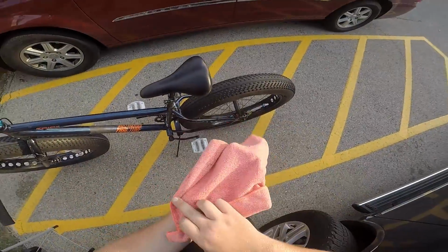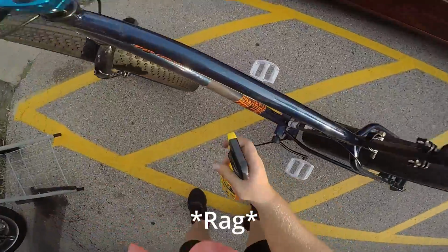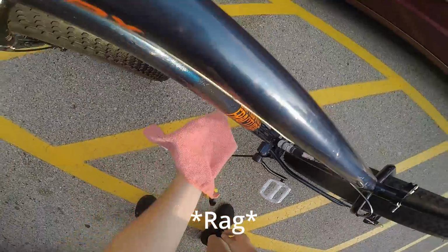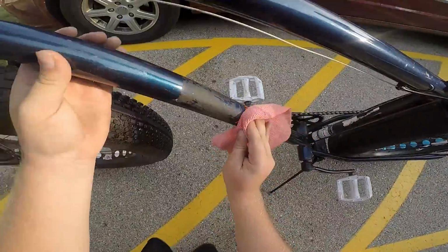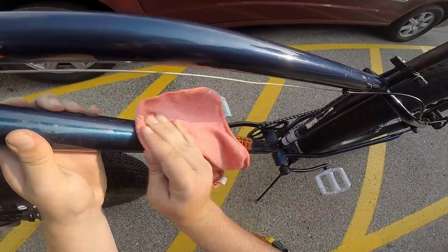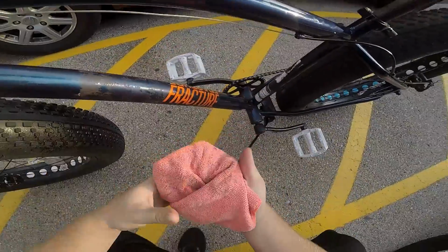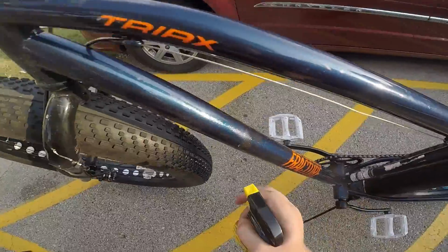That side's kind of dirty. I guess both sides are kind of dirty. This is my helmet cleaner for my motorcycle helmet. It smells like lemons. But let's spray some more. This stuff really works. My frame is really pretty.